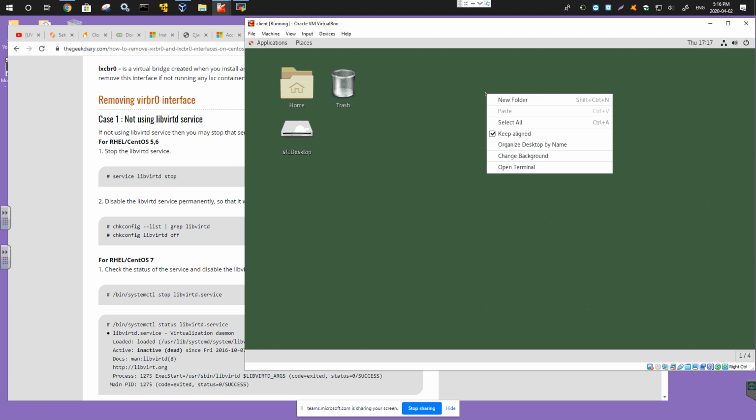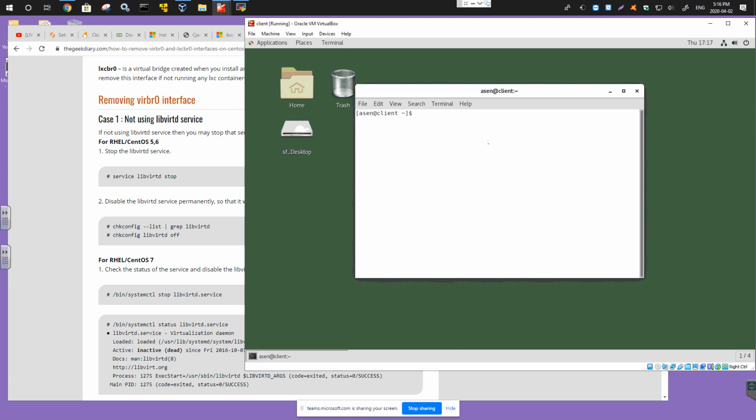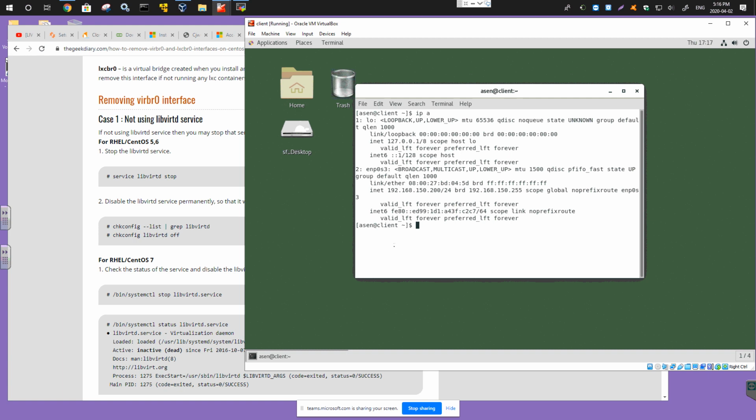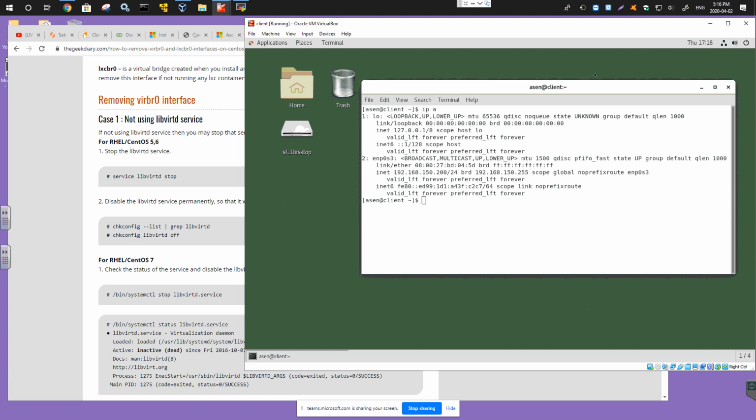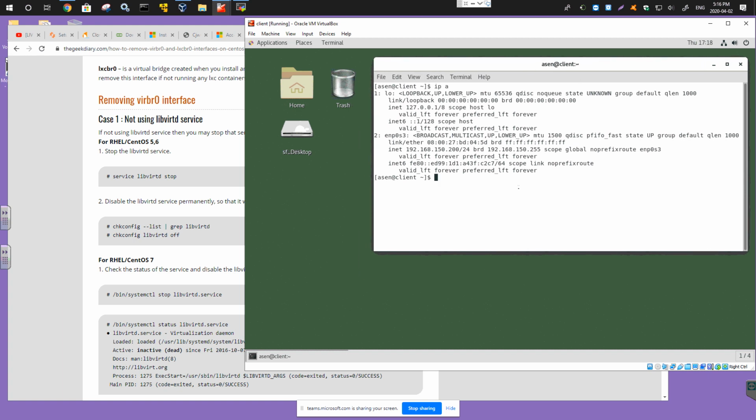What I would do here, I would open the terminal again. I'll do ip a, and as you see now, I don't see this interface anymore. So if I need this interface at a certain point, I will do the same command, if you remember. But instead of disable, now I will say enable, and I will be able to use it again.